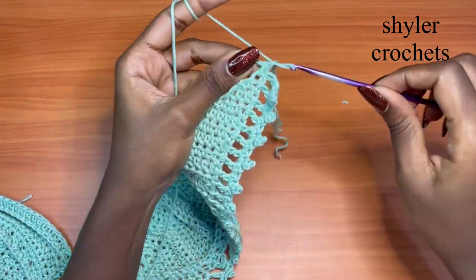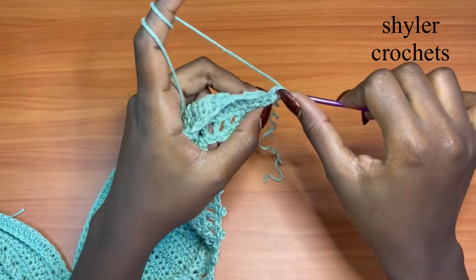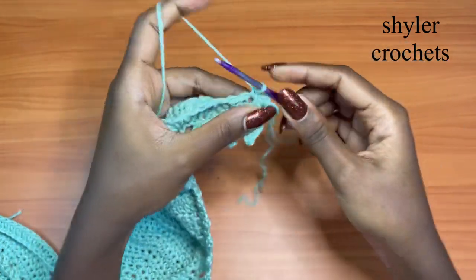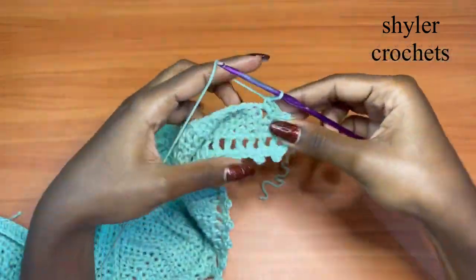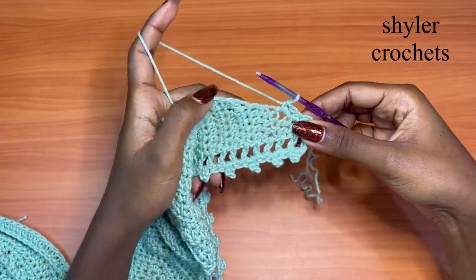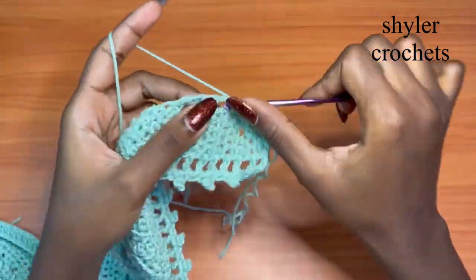I'm going into the very first row with a slip stitch. Now I'm going to go into the very first row with a single crochet, go into the next row with a single crochet, and then the next row get two single crochets. I'm trying not to overstress the tension on this upper side of our top. So single crochet into the next, single crochet into the next, and two single crochets into the next.